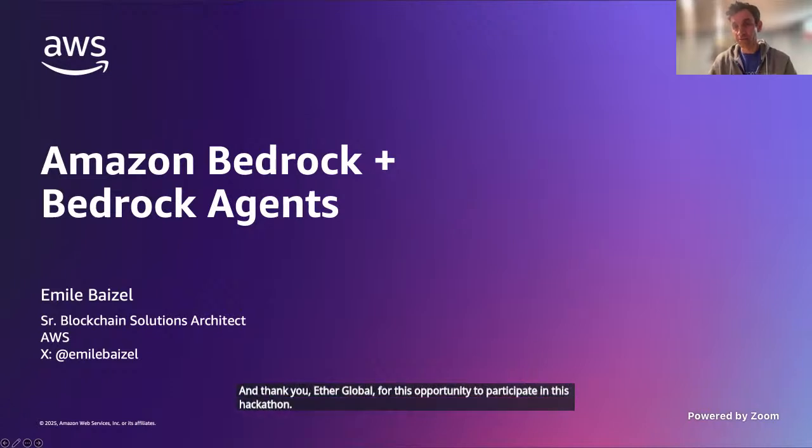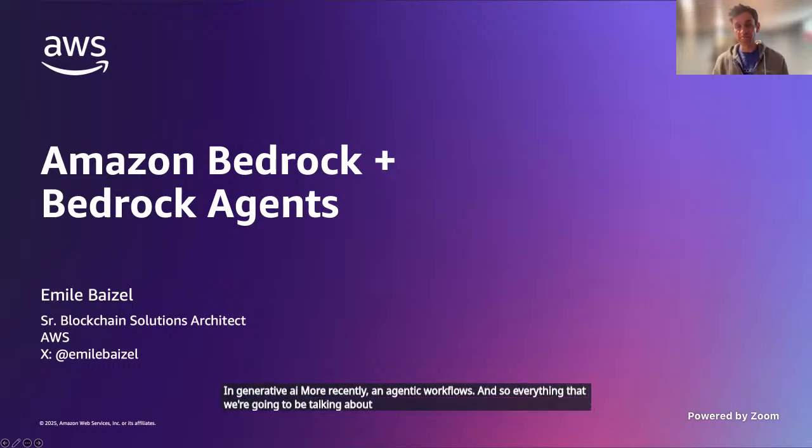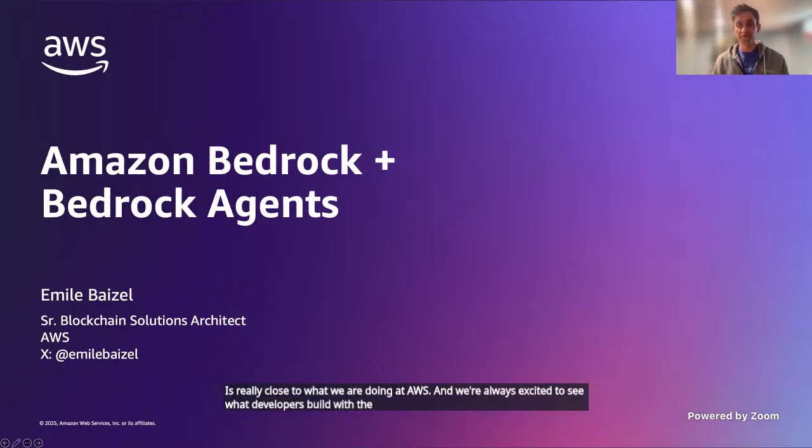At AWS, we've been doing a lot of work over the last couple of years in generative AI and more recently in agentic workflows. And so everything that we're going to be talking about here and everything that this hackathon is about is really close to what we are doing at AWS. And we're always excited to see what developers build with the tools and the products and services which we develop. So today we're going to be talking about Amazon Bedrock and Bedrock agents.